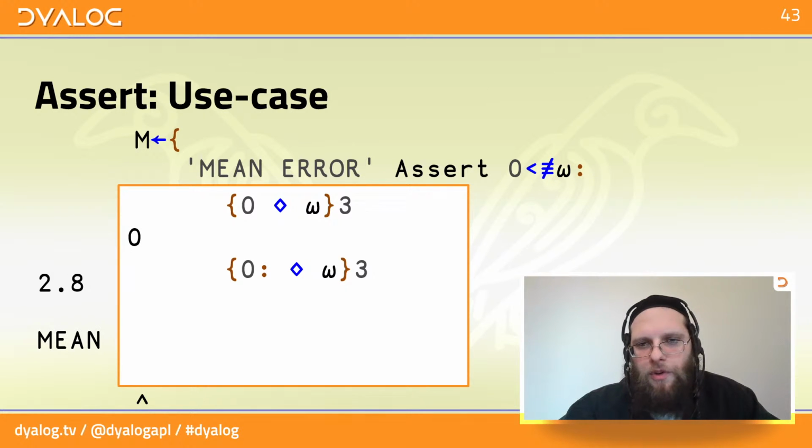However, if you have a colon there, then that's a guard, which means what's on the left of the colon is a condition. It has to evaluate to 0 or 1. If it evaluates to 0, then the guard doesn't trigger, and whatever is on the right side of the colon doesn't get executed. Rather, execution continues with the next statement. If it was a 1, we would stop there, and if there was anything on the right of the colon, it would be returned. So here, with a 0, we go further to the omega. Another way you could do this instead of the colon would be to assign the value to a dummy error. And we could have used that here, but it's much neater to use the colon.